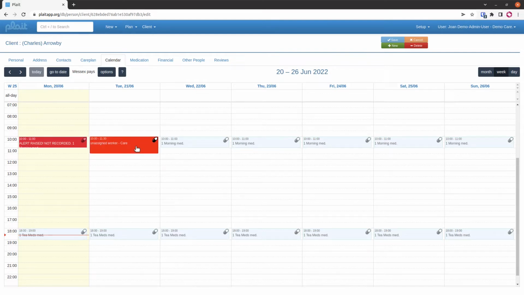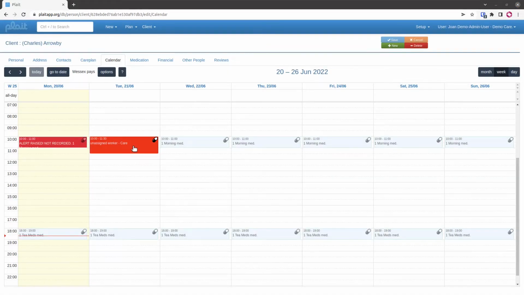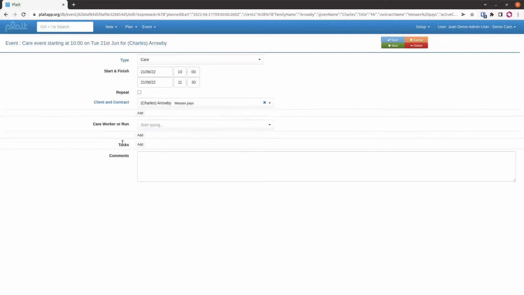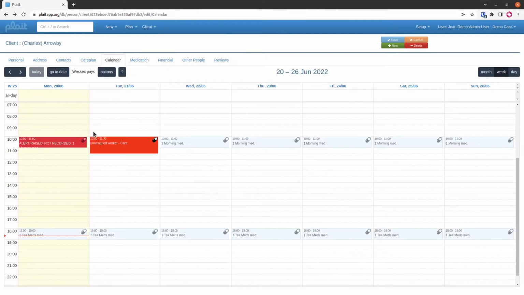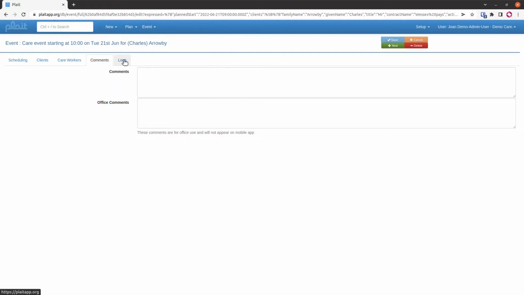If I want to change the type or the comment, then I can click on it and either click on edit here, which brings up a pop-up, or I can just double click on the booking, which brings up the same pop-up. I can also edit the booking full screen by selecting this option here. And in fact, full screen is the default method of editing a booking if you're on a small device format like a mobile phone or something. And the final option is to edit it full screen with a tabbed screen. So in this one, we've got everything that there is that we can look at about an event, some of which we'll cover in this video, and some we won't.